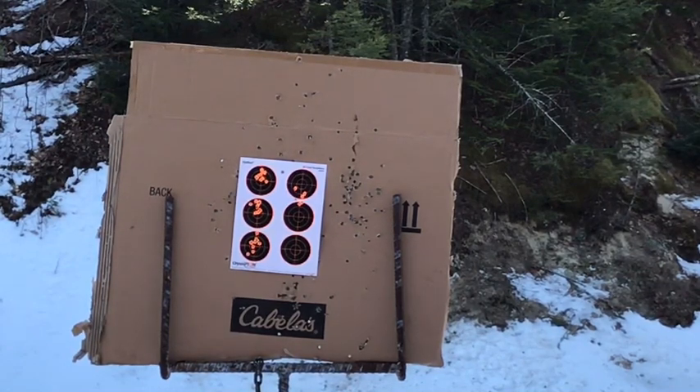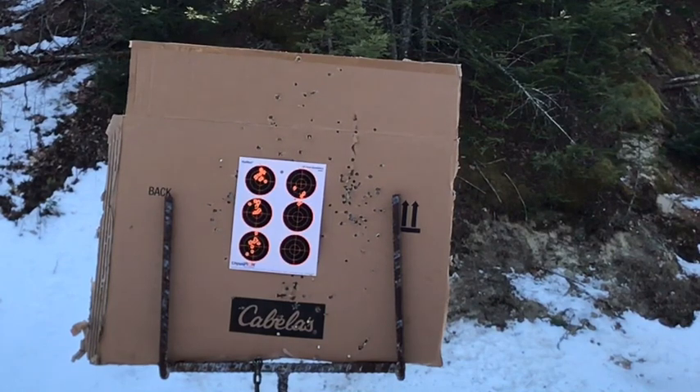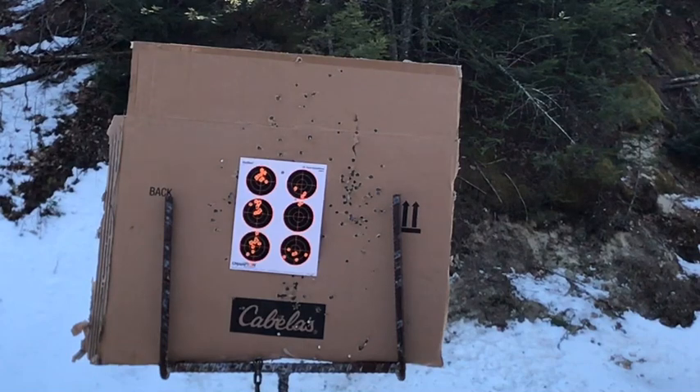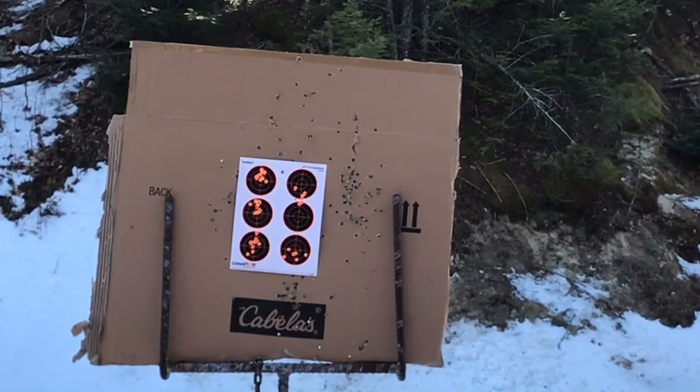I'm betting I can improve in single action, and I know my rear sight is tight this time. I tightened the crap out of it, almost to the point that I messed up the screw, but if it doesn't come loose I'm okay with that. You can see I'm not going side to side — I'm stringing vertically, below the target. So it has nothing to do with the windage changing; it's just a difference between the sights on the two guns. Going on the bottom target this time. That group opened up a little bit, but they're all in the black. For me, that's pretty good — that's a three-inch target at 20 feet, shooting offhand. I don't really see the point in bench-rest shooting pistols, so I try not to do that.